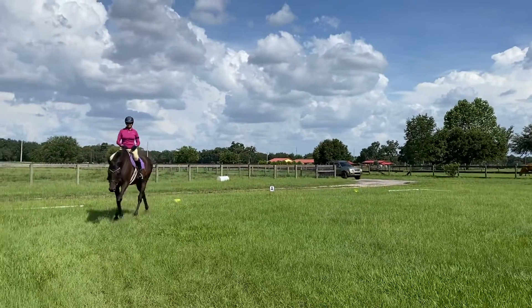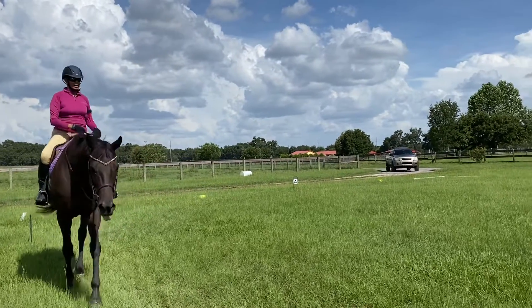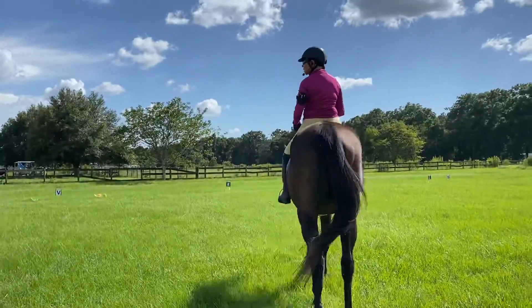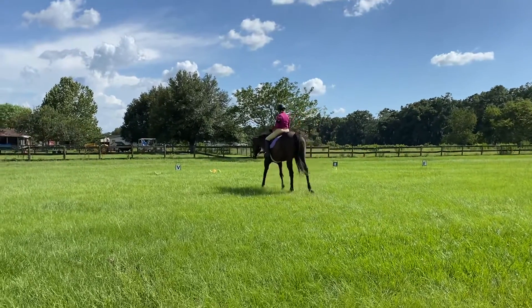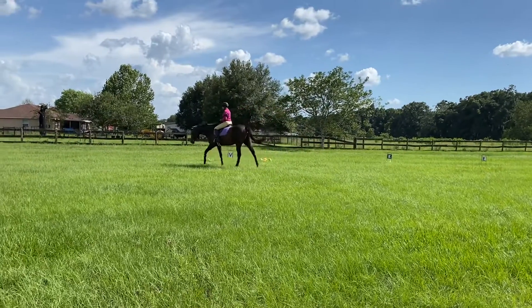It doesn't just come right — when I wake up I can't move either. You have to stretch her out the same way. You're doing some longitudinal supplements, from nose to tail and tail to nose. My goal for you this week: do your stretches at the walk that we did with your legs, to start loosening up your hip flexors, and ride those transitions within the gait — play with that.